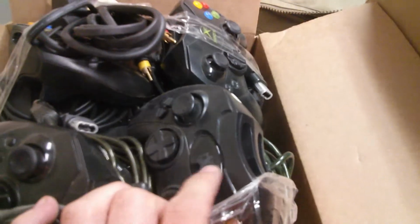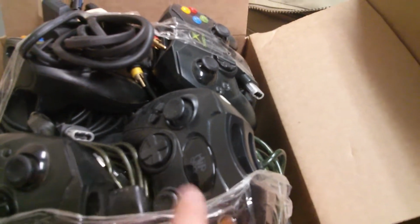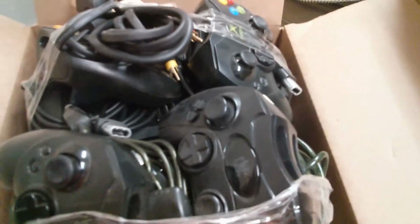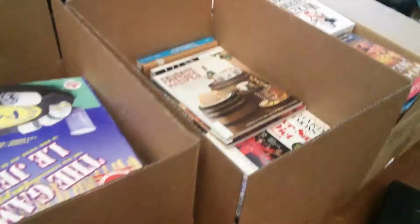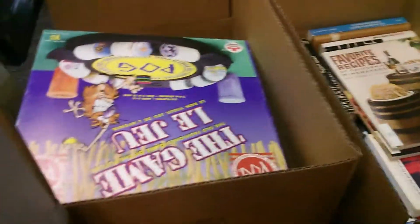And then that one's not worth anything. That'll just get bundled. One of the consoles will get 2 controllers, and they'll get the no-name one. There's really no value in the no-name ones. There's not a huge value in the Xboxes either, but I got them cheap enough. They'll all get sent in the FBA, along with that big shipment that's getting ready. Cool old Pog game.